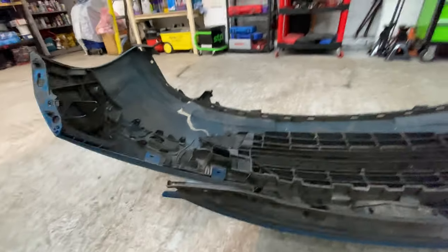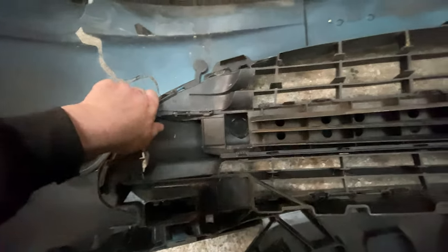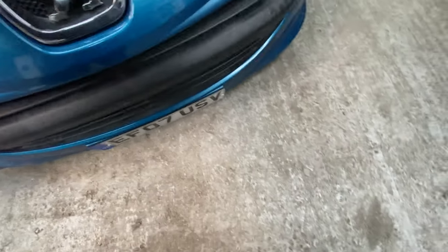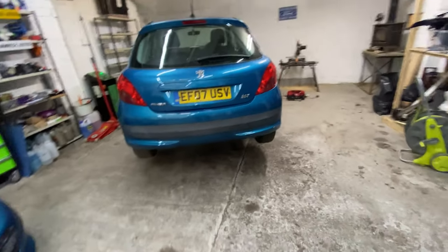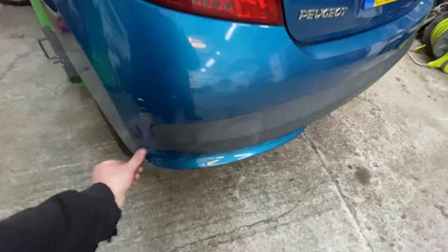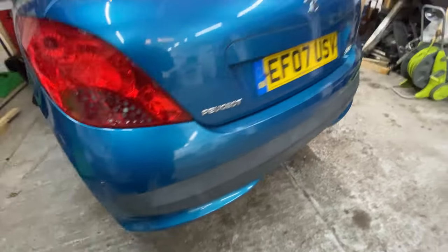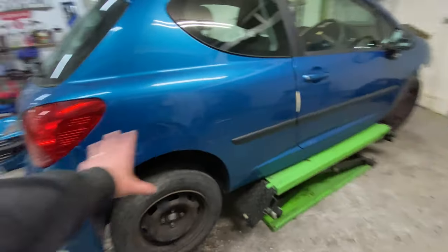So yeah, I know it's another £120 in parts that's going to have to be added to this car, but I think it's worth it. I think it's worth spending the money on the bumper and then trying to repair these scratches and these bits and pieces myself, and do the best I can with this back corner, really.